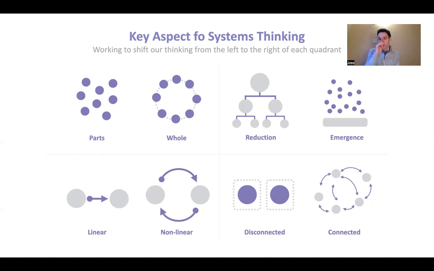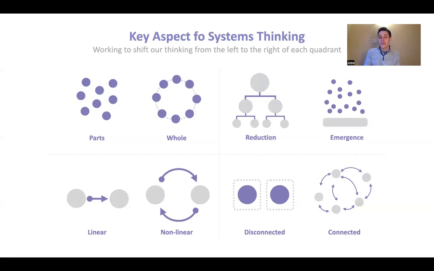For each of these dimensions we go through, to become a better systems thinker and to apply systems thinking in a particular context, we try to take us from the one on the left and move us towards a view of the system that is more like the one on the right. We can think about this as a worldview, and we can think about this in almost any context. It will help us derive new insight by moving away from a partial, piecemeal view, little bits and pieces here and there, to a more integrated, holistic view of the system.